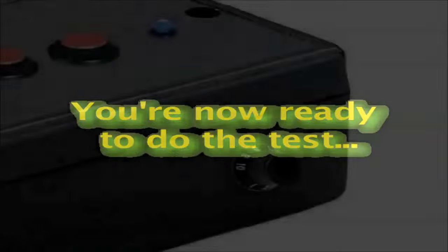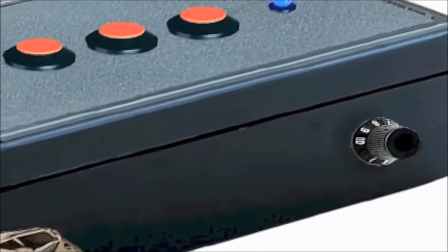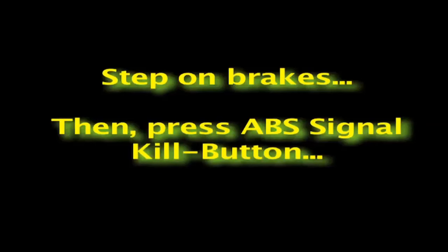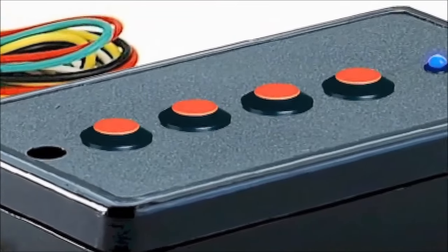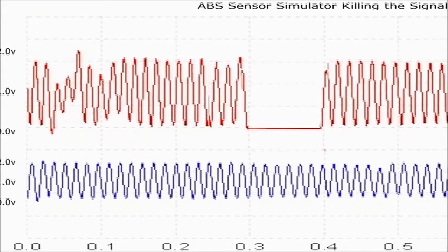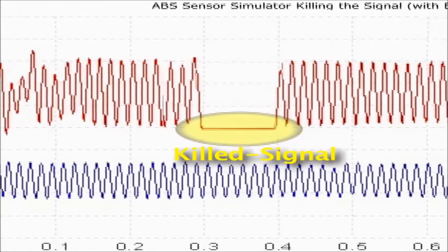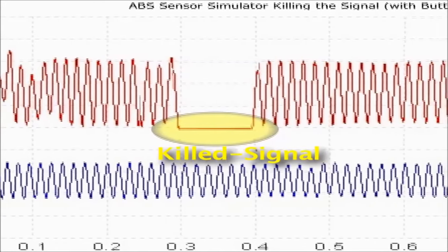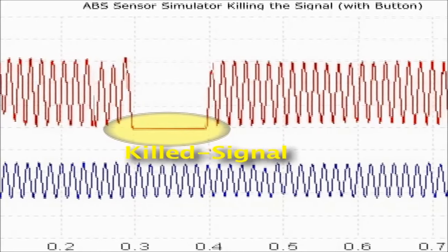At this time, slowly raise the frequency knob to a higher setting, or even the highest setting. To test the ABS system, softly step on the brakes, and then quickly press one of the signal kill buttons on the ABS speed sensor simulator. Right away, you'll see an ABS actuation. You'll continue to see an ABS actuation even if the wheels are not rolling, since the ABS speed sensor simulator is acting as a wheel speed signal output device.